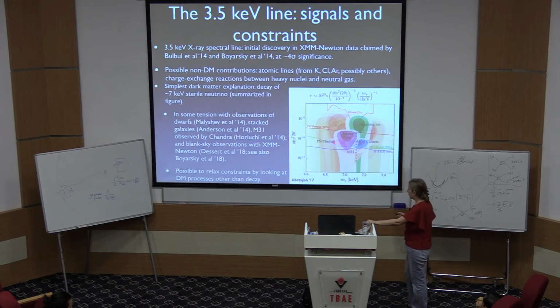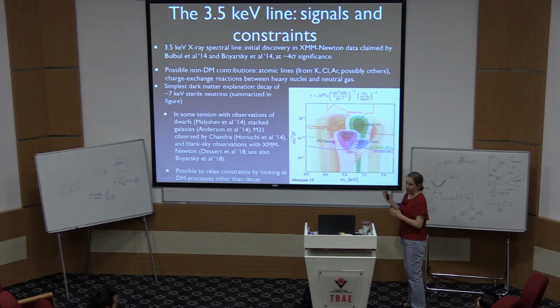This is a review from a couple of years ago by Kevork Abazajian showing the mixing angle of the sterile neutrino with the standard model. So this is like a coupling on the y-axis, and the mass on the x-axis. This is 7 keV here. This band only goes from 6.6 to 7.5 keV, so it's pretty narrow. And these are colored regions of various claimed detections, and the solid lines are constraints. So broadly speaking, there's a broadly consistent picture where this could be a dark matter decay signal, but there are also significantly debated constraints that, if taken seriously, rule out most of the available parameter space for this to be a decay signal.